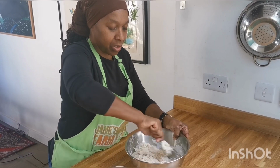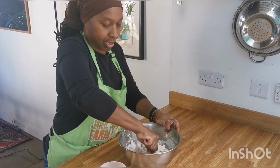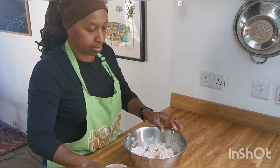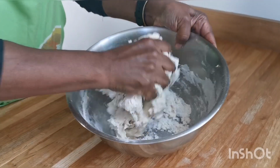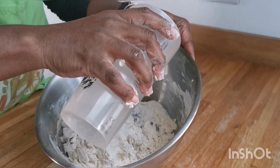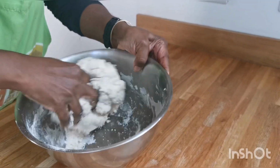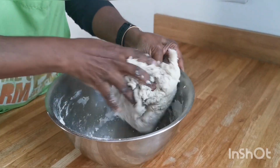Okay, this dough you don't need to knead, you just need to bring it all together so that you don't have all those little dry bits at the bottom of the bowl. I'm using my hands to bring it all together. You can see there's still a little bit of flour that hasn't come together, so you just need a little bit of water. Lovely. Make sure you get all those last bits up.